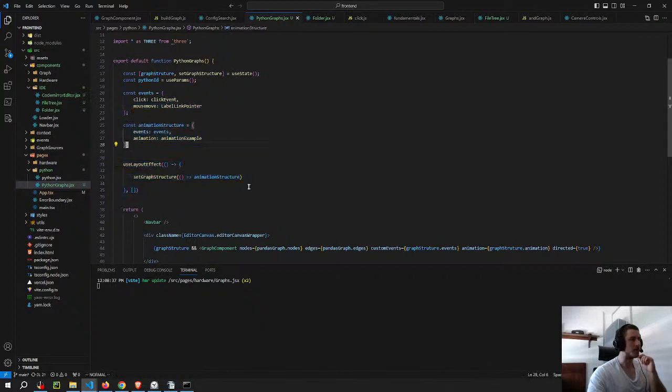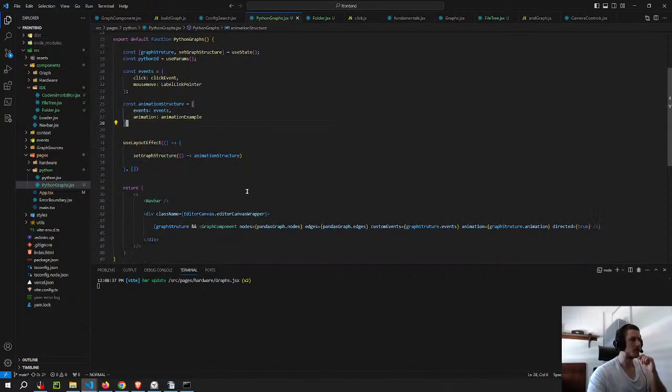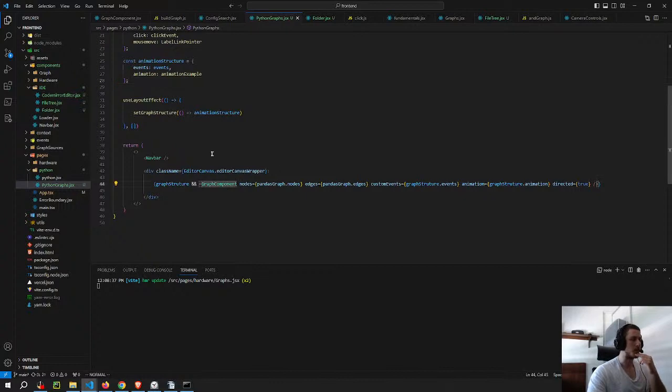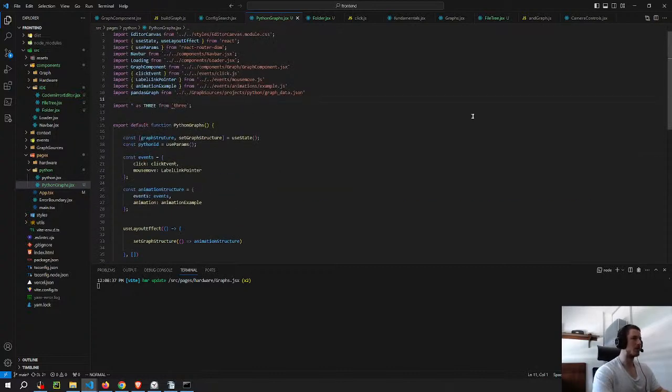Yeah, I think the key is here. I need to think about the best way to structure the logic so that, based on the request, it synchronizes the graph with the other components. And that's what I have to do. So maybe I'm just going to import the thing there.